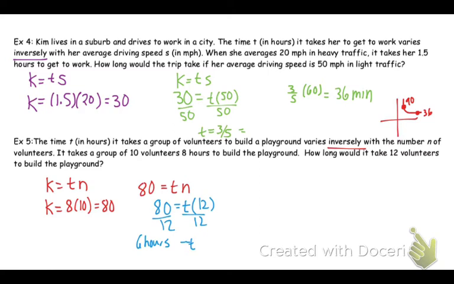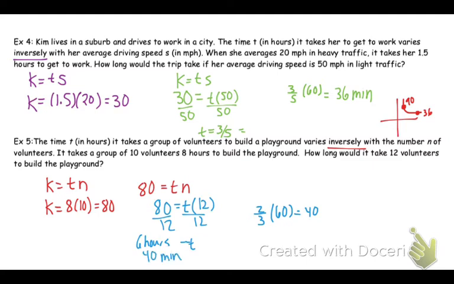So I'd have 8 over 12 as a remainder. So I need to turn that then into minutes. Okay, so 8 over 12 times 60, and let me go ahead and reduce that to make it a little easier. So this is 2 over 3, so 2/3 of an hour. So 2/3 of an hour times 60 gives us 40 minutes. So this is going to be 6 hours and 40 minutes.